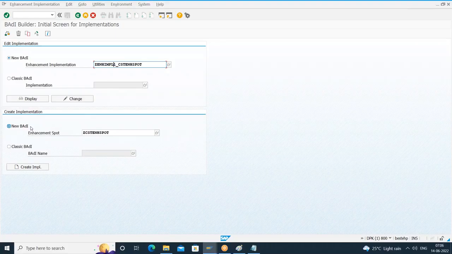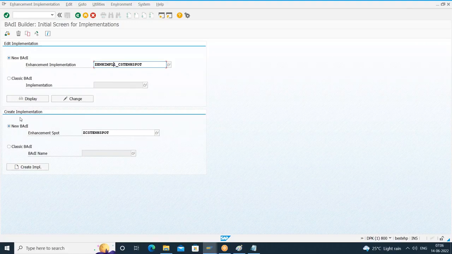So it is developer choice. No one will tell us to go for a new enhancement implementation or an existing one. But at the end, you ensure that all the enhancement implementations are transported, because each enhancement implementation is a separate object. At the end, we have to ensure that all are transported.